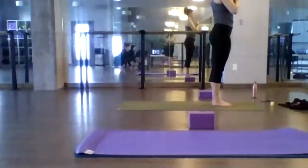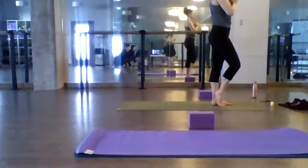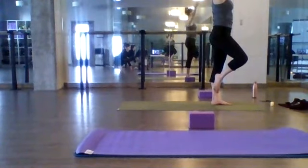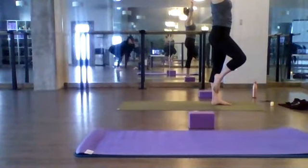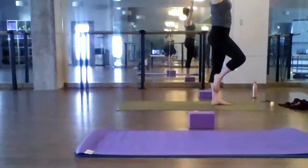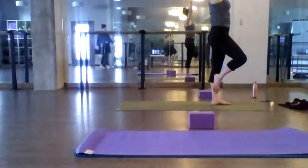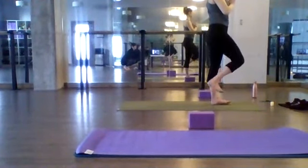Shifting your weight into your left foot. Inhale, lift your right heel. And exhale, open your right knee for tree pose. Now you can keep your foot on the ground or slide your right foot anywhere against your left leg, but you must avoid your knee. Keep your left knee soft here. Maybe you play around with your arm position. Maybe you pull your right knee back a little more in space. Turning to find your own gaze in the mirror if you have one. Bringing your right knee forward, release everything and shake it out.